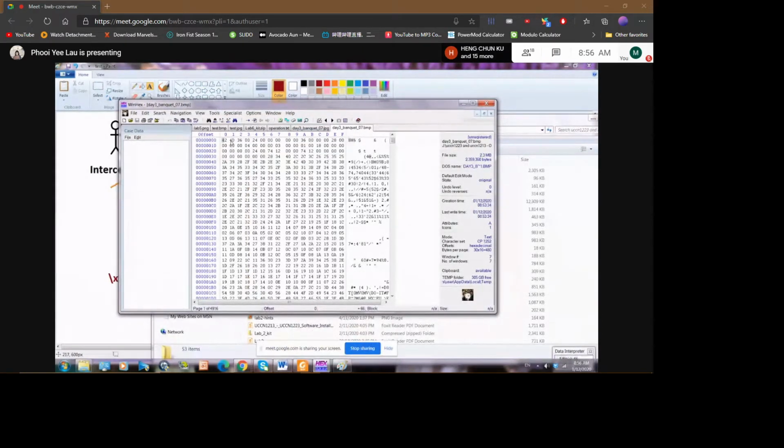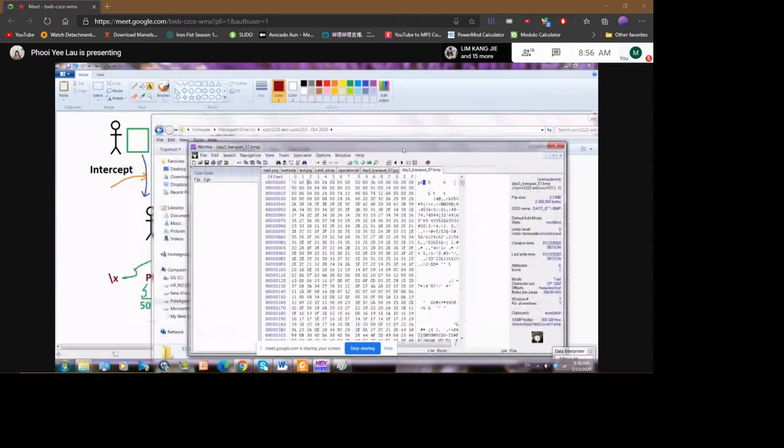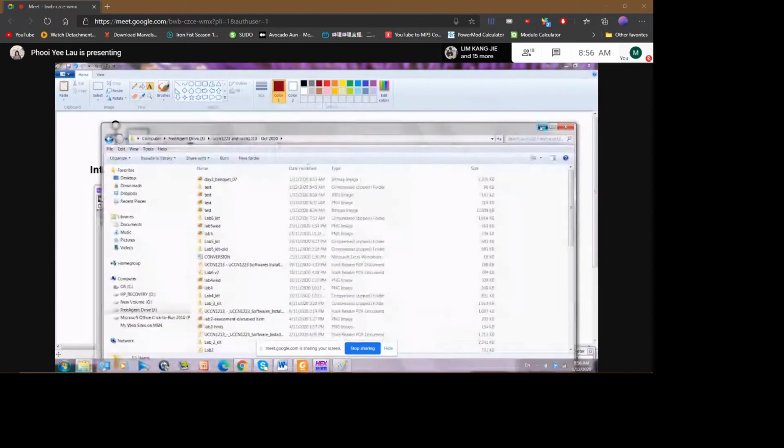So this file, for example, is corrupted. It doesn't say BM, now it says PK. So instead of BM, now it becomes PK. But when I open this file, I see PK. Then I would assume PK.